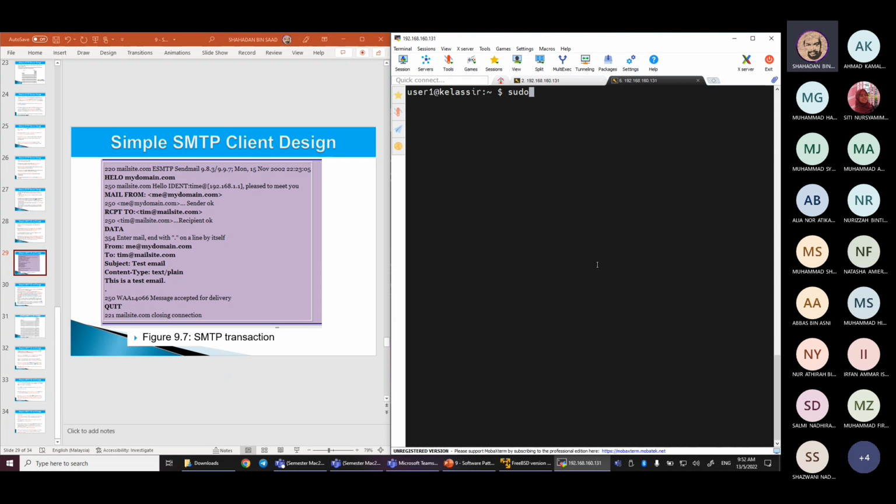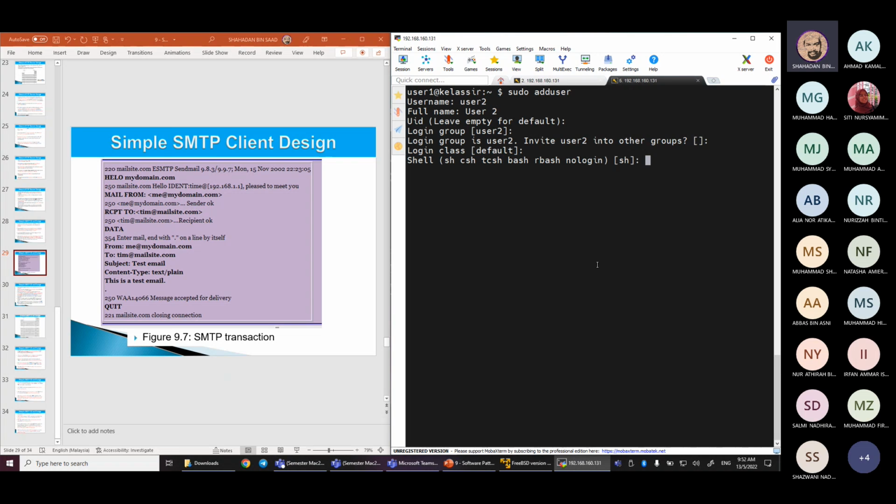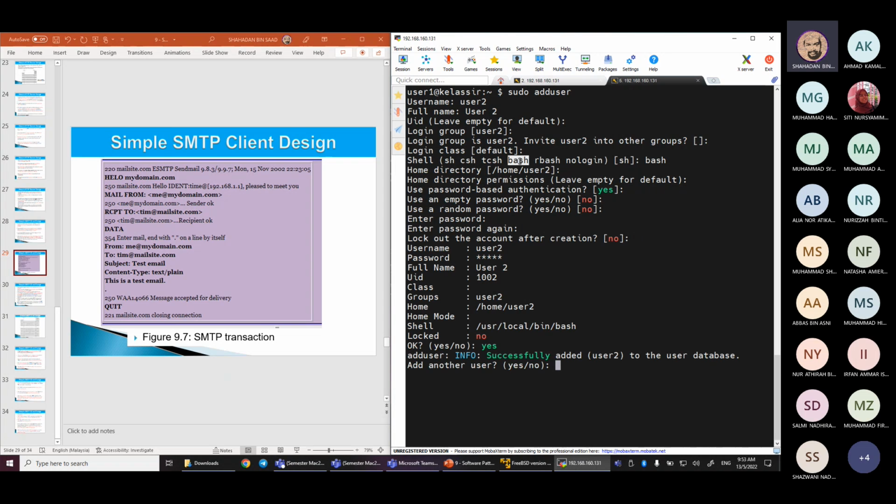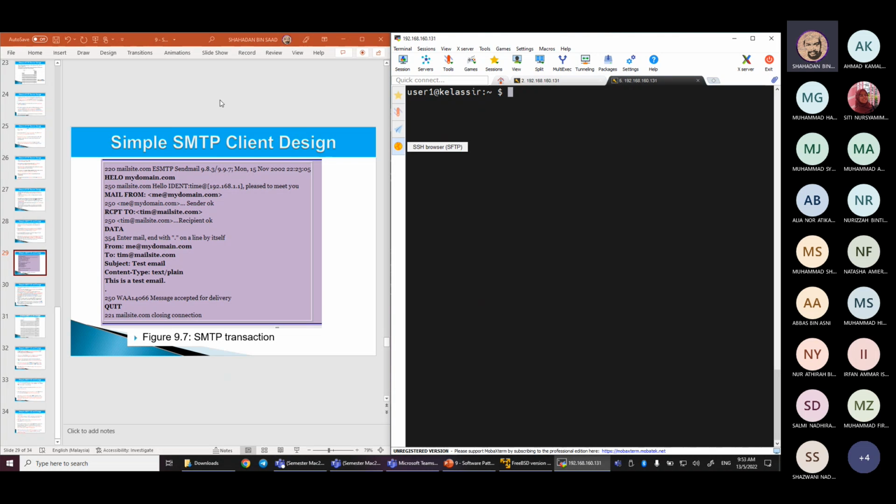Sudo add user 2, okay, so saya akan pakai bash. Sini dah ada bash sebab saya dah baru install bash. Okay, enter. Password user 123. User 123. Yes. No. Okay, clear.